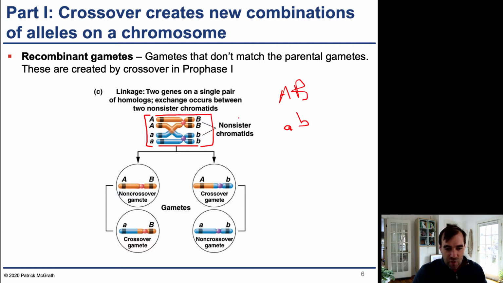So we have the parental gametes, which are also sometimes called the non-crossover gametes, that can be produced. But now we can also have these new combinations that get produced because of the chimeric chromosomes created during meiosis 1. Because of this crossover, we initially have a chromosome from the father, and then it moves into the chromosome from the mother, and the vice versa is also created. When we look at the gametes that are produced, now we can have all 4 different ones.